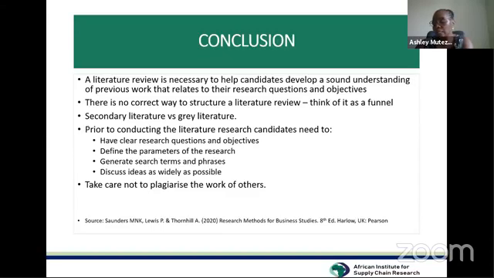So that one, in terms of what to do, I think the best thing is to sit down with your promoter, sit down with the librarian, and try and see how you can resolve that issue. Because at the end of the day, if they are limited or there are none, you need to know how to start the discussion or the research in that particular field. You need the guidance of the promoter now. I think that's what I can say from my side.